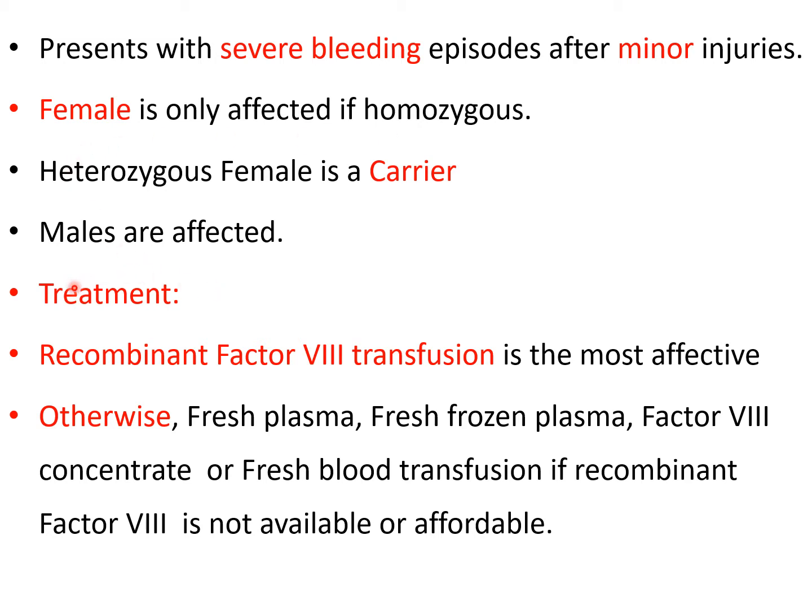The treatment for this type of disorder, in which there is excessive bleeding on minor injuries, is giving recombinant factor 8 transfusion. अब recombinant DNA engineering के जरिए you synthesize factor 8 in some bacteria, and then you collect it from there and transfuse it into the patient. This is very effective treatment, but everybody is not so affording, or every time the factor 8 may not be available everywhere. Pakistan में कितना है कितना नहीं, I don't know. So fresh plasma दे सकते हैं, fresh frozen plasma दे सकते हैं, factor 8 concentrate दे सकते हैं, और fresh blood transfusion दे सकते हैं. ठीक है, वैसे factor 8 concentrate भी इतना आसानी से मिलता नहीं है, और मिलेगा भी तो बहुत थोड़ा सा.